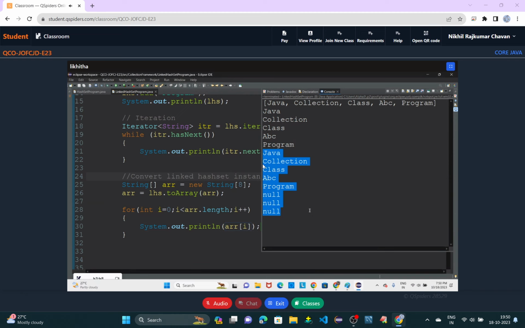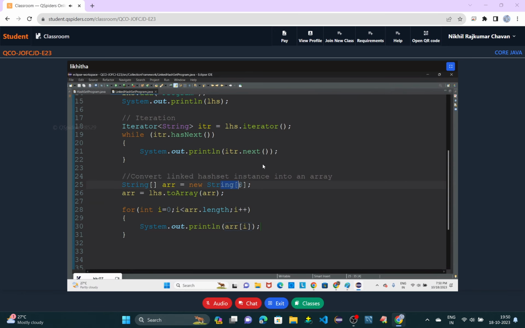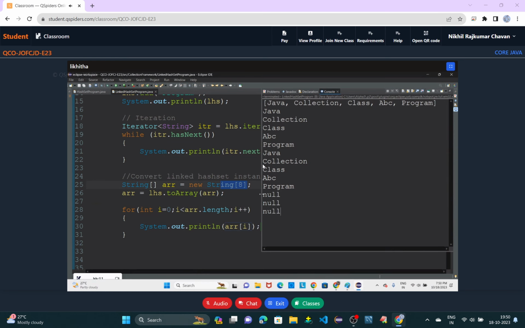Next, since we have taken extra memory, the default value of string is appearing here. Since we have taken extra memory more than needed, that is why we got a default value null.